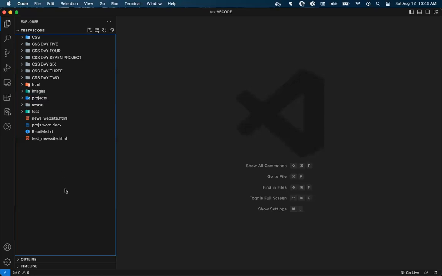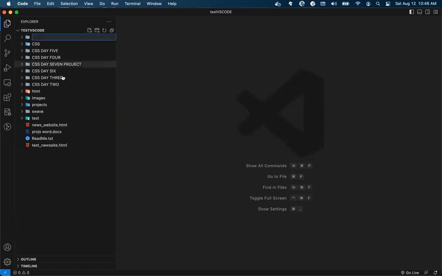So I want to show you different ways of setting the width of an element that would take the content of the element into consideration. So let me create a folder for this. Add a folder here and say CSS width.